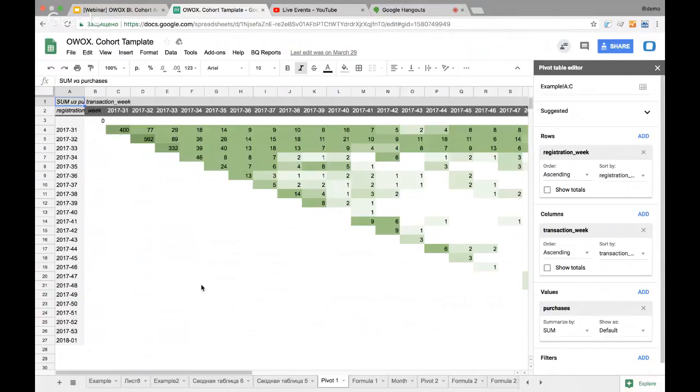So we can see that users who registered on 31st week are buying less than users who registered on 32nd week. So it means that something was strange, or we should understand what was improved in our product on 31st week, and we received a better result next week. This chart has two main benefits. The first one is that we can compare different cohorts at the same stage of their life cycle. And the next one is that we can analyze the long-term relationship of our users. What does it mean? It means that we can answer the question of how long people are coming back to the site.